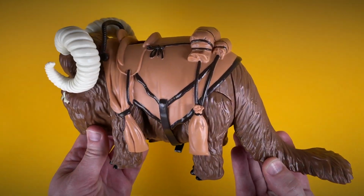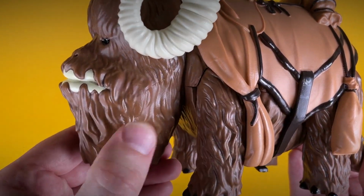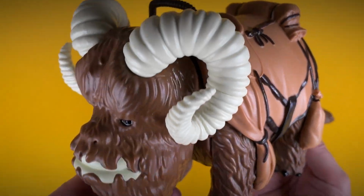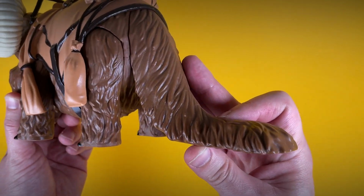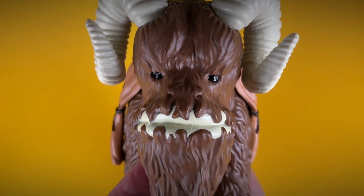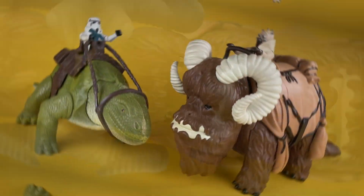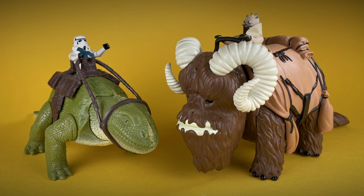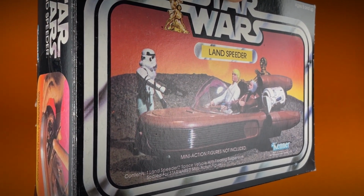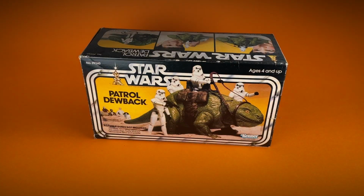Let's get this out of the way. I love the design. There is no doubt that this is a Bantha. The hair, the spiral horns, the chunky flat feet, the long tail were all captured. I particularly like the wide mouth and eyes. If I were a Tusken Raider, I'd want this Bantha as a companion. It certainly doesn't look out of place in amongst the Kenner originals. In my mind, the Bantha would have been released around the time of the original Star Wars movie, alongside the Landspeeder and Dewback, allowing us to recreate Tatooine scenes.